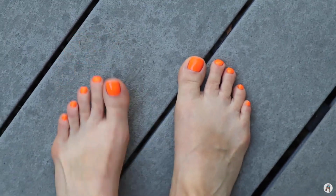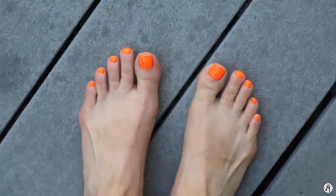Okay, we're back. That took way longer than I wanted it to take, but I love my toes. I picked this bright orange. After I picked the bright orange, I was like, okay, it kind of looks like hunting orange, but I feel like for the next month, it'll match because I think of orange and crazy, bright colors when I think of August.